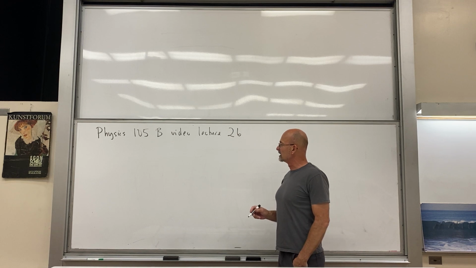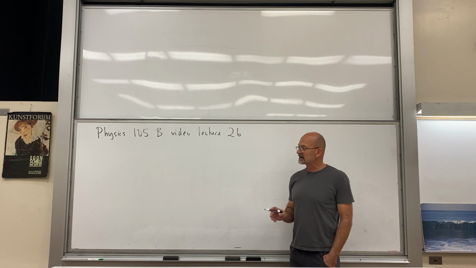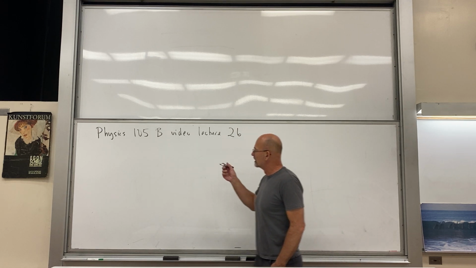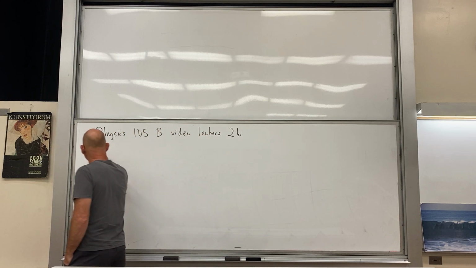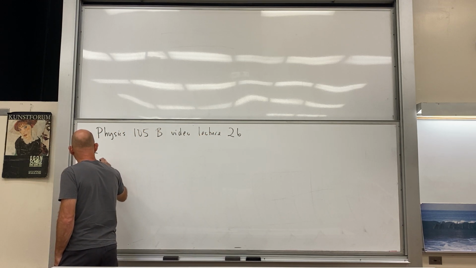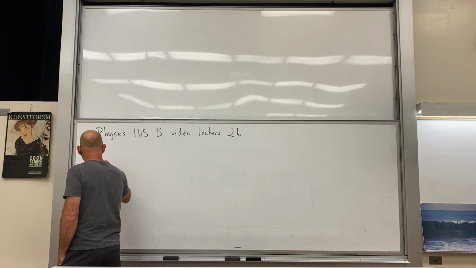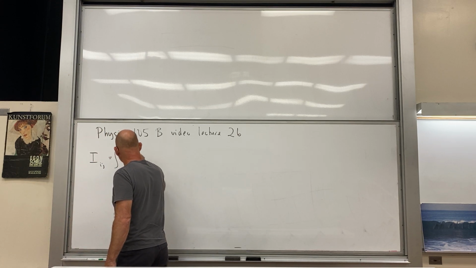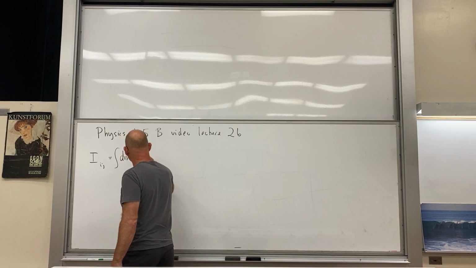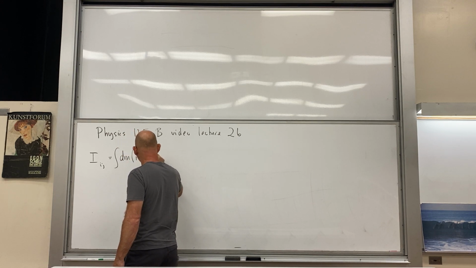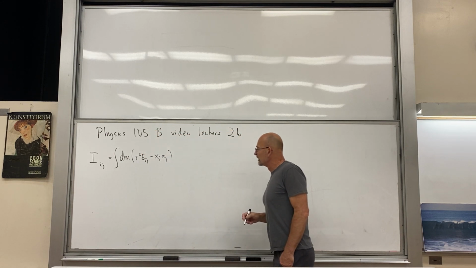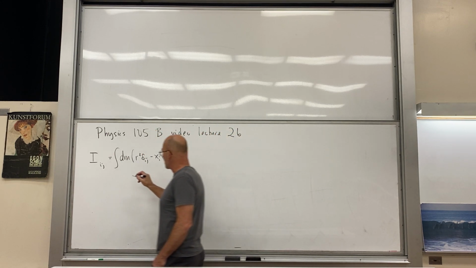And I'll put a little background up here, and we'll review what we did last time and take it another step further. So, we have the moment of inertia, and that's mass times length squared, r squared delta ij, and it's xi xj. We know that the moment of inertia is integrated over the body.